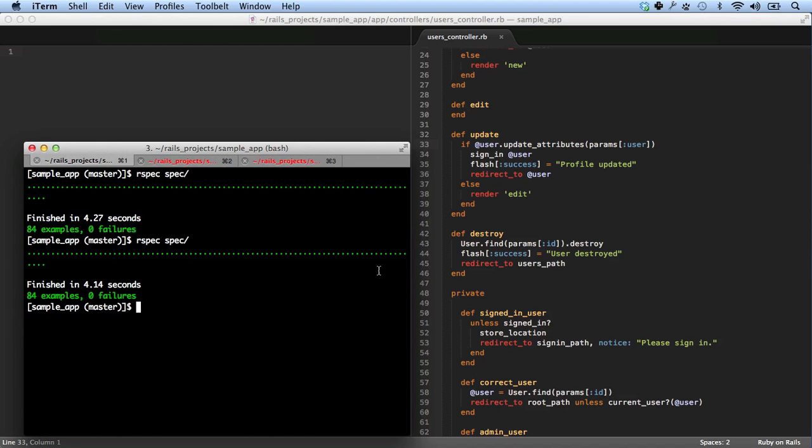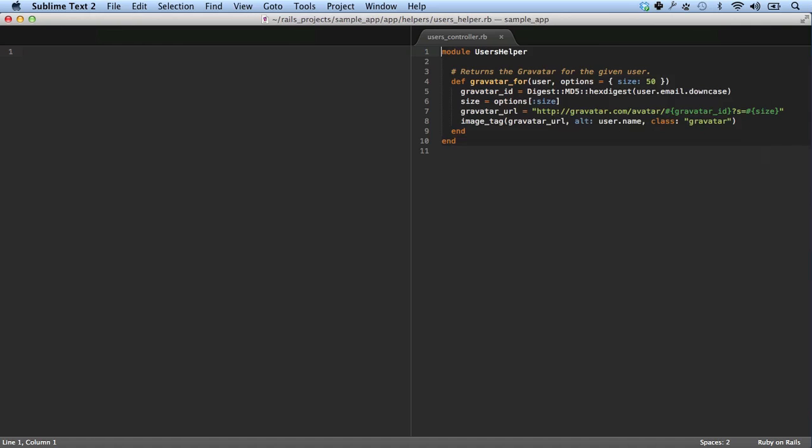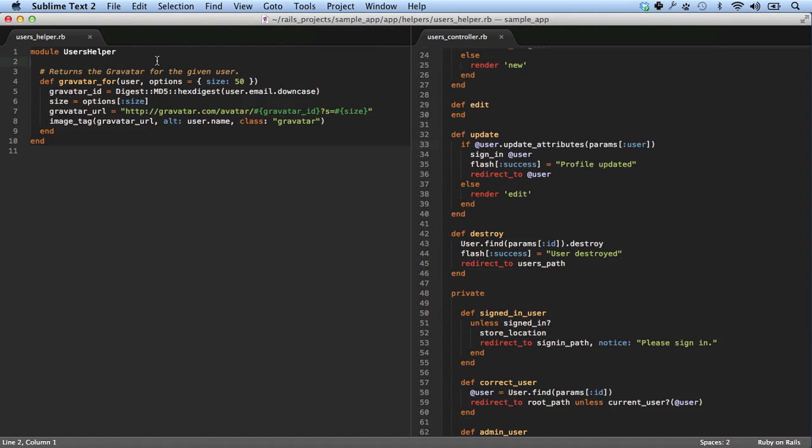The second thing is a minor tweak to the gravatar_for helper. Recall this is in the users helper. A Rails Tutorial reader noted that the Gravatar website supports secure gravatars. This prevents an error from showing up in some browsers. So all we do here is just change HTTP to HTTPS and add secure dot to the URL.